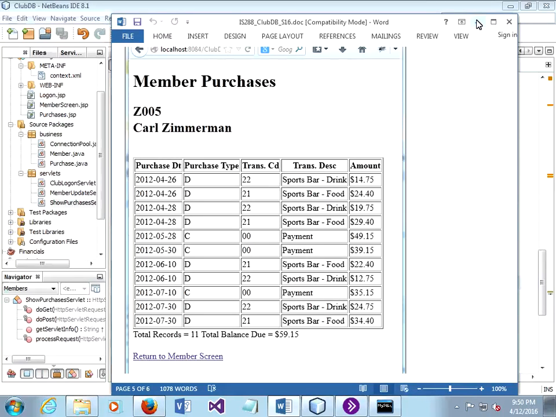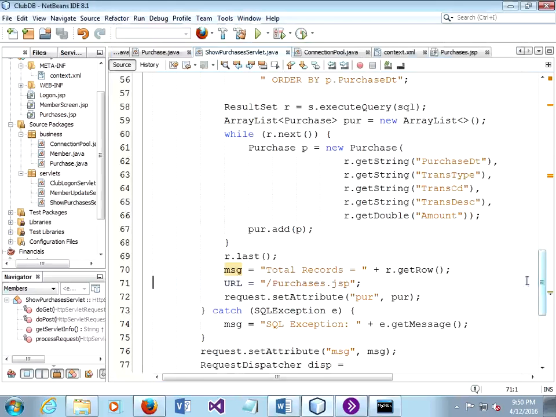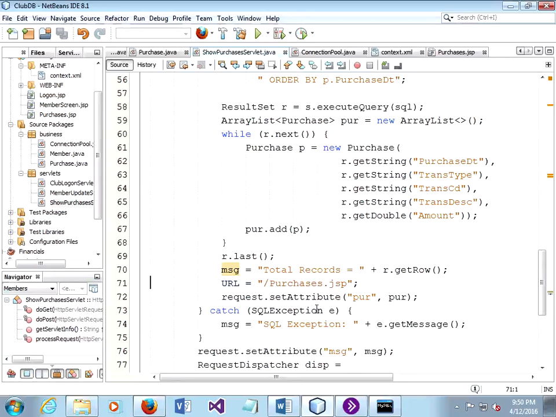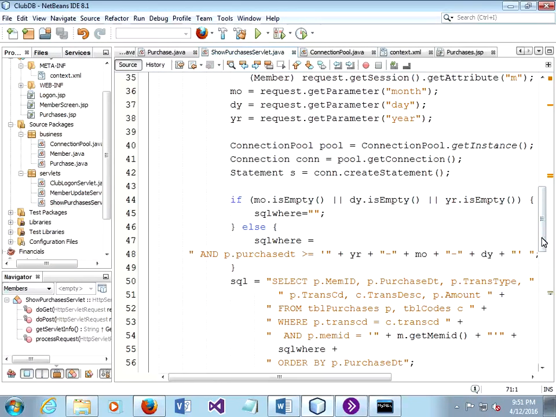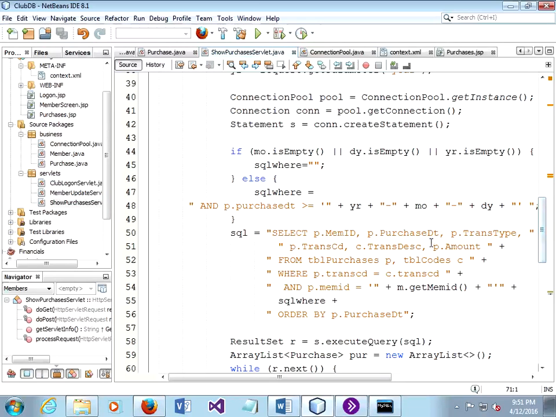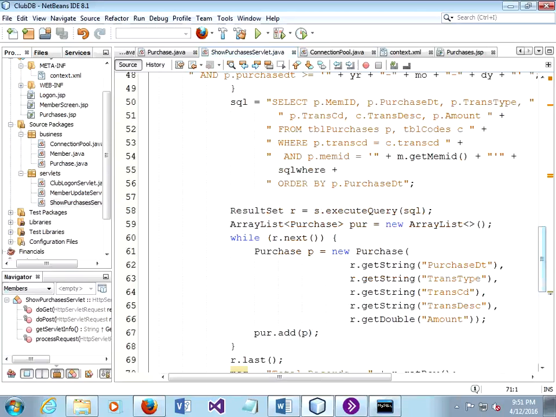Yeah. Well, you need to make it show that line. It doesn't show that line now. It just says total records. It doesn't show the actual total due. But other than that, I think we're in business, and obviously the connection pool is working. We're getting our data values with and without starting string values.